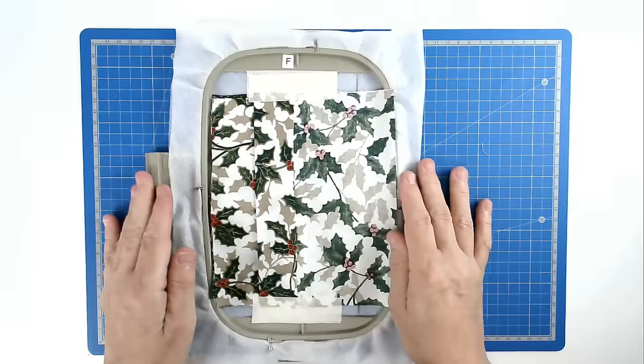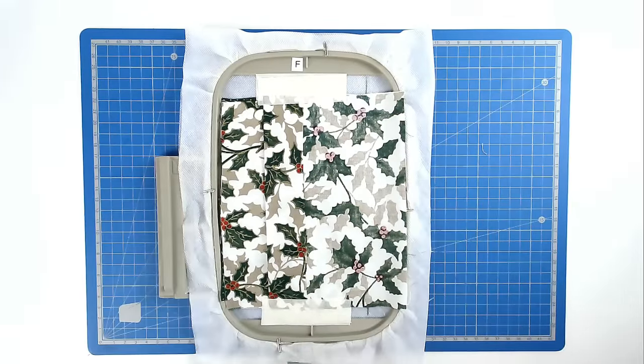And you're going to pop your hoop into your machine and stitch round number 11, and that's going to secure everything to the hoop. And I've loaded a green thread and bobbin into my machine.